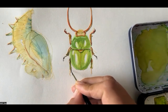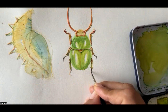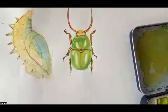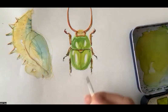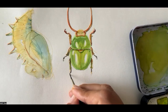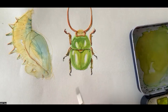Here, you can make the legs just with a rickrack line. One line this way, one line this way, so that you get a line that is not too smooth. And then again, the same thing, make a double line like so. And wherever there's a gap, don't fill the gap.